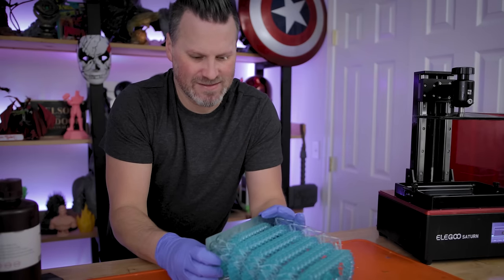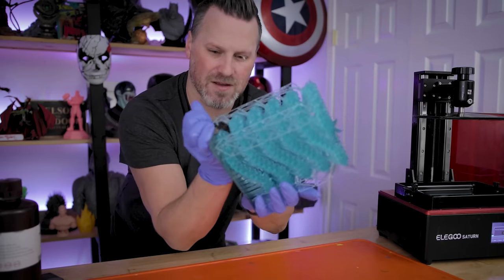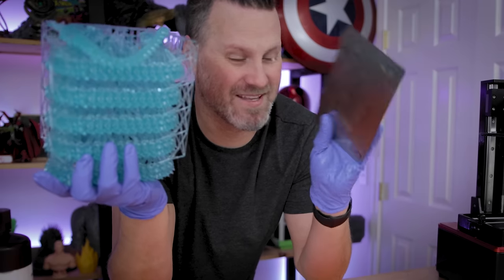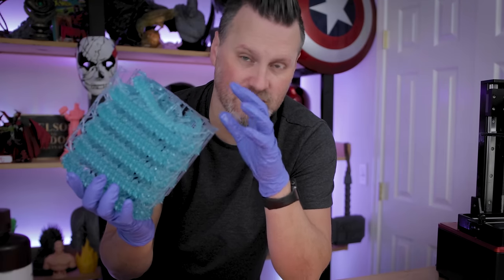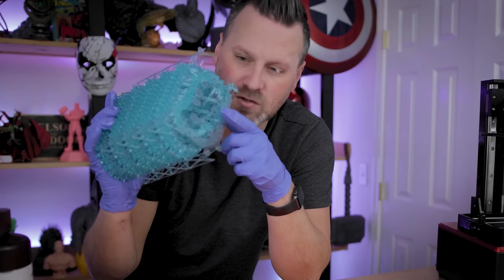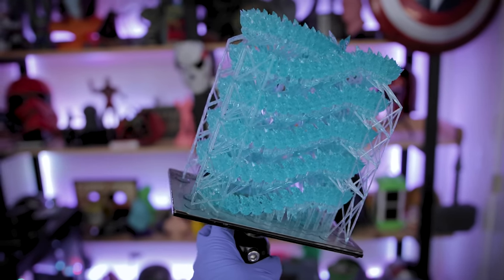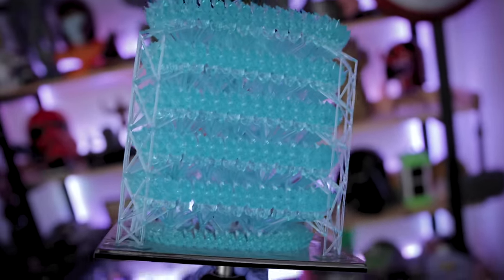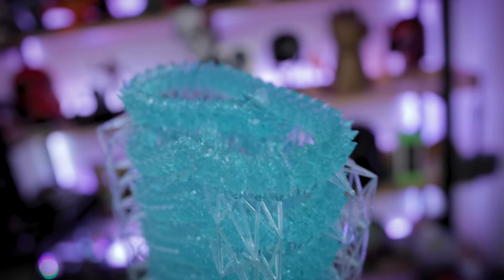Oh my goodness, it's really stiff. I'm going to carefully pop it off here — I'm breaking the supports every time I go about doing this. Oh, there we go. That was actually really easy and the entire print came free. The base of the dragon is just sitting on the build plate, and there's a whole bunch of supported arches that help this print. They've done a fantastic job minimizing the amount of supports, going in very precisely and placing multiple support structures to stack this up on itself.